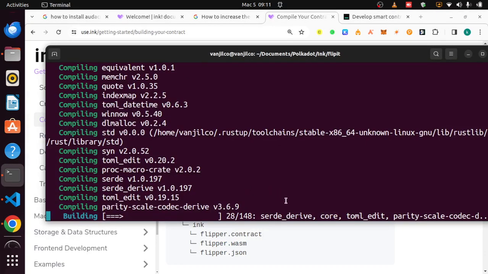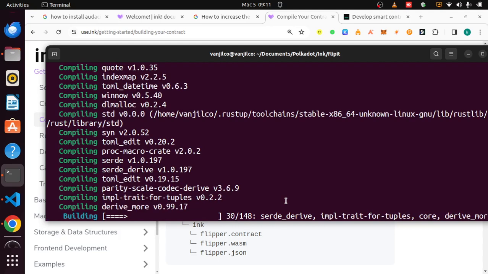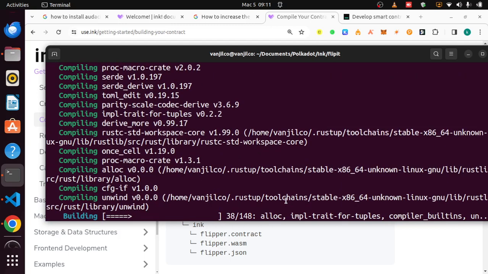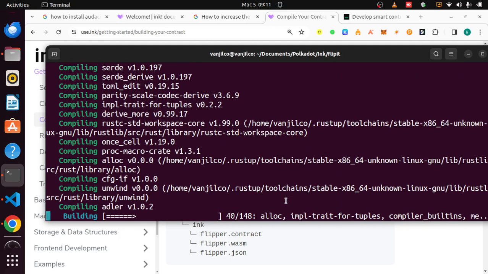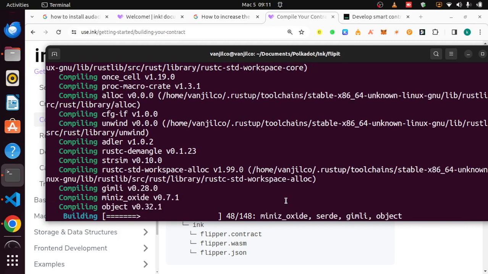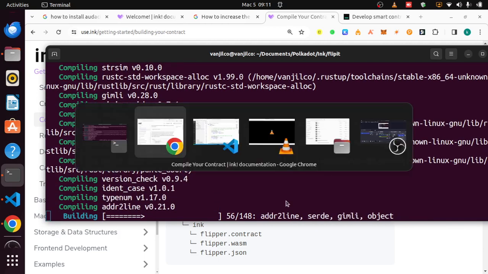Let me look at how far we are: 28 files out of 148. Okay, and we are still going. So this can take quite some time.